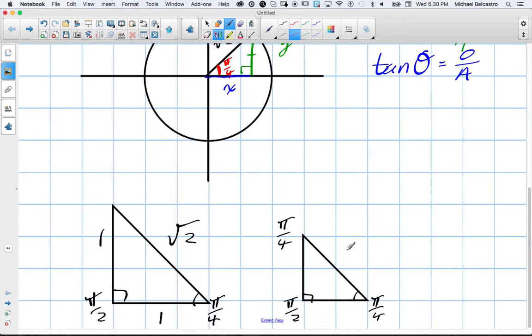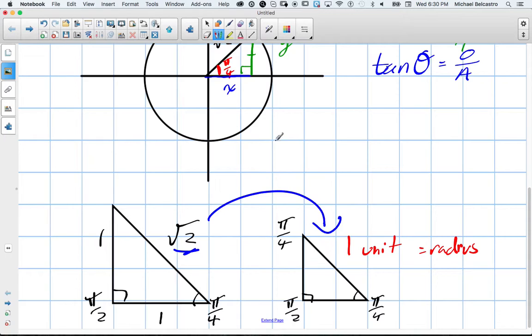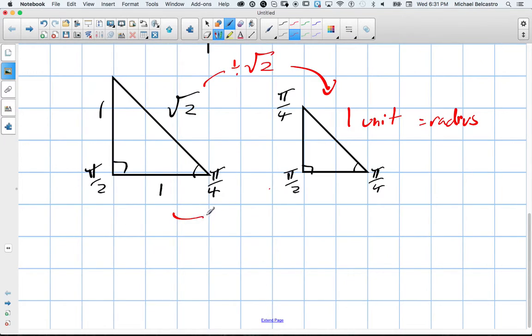But what has happened is this hypotenuse has to be 1 unit. That's why they call it a unit circle. This is essentially representing the radius in the unit circle. So if that's 1 unit, what are the measurements of these? Well, what did we do to this value here to get it down to this? We essentially were dividing it by root 2. Root 2 divided by root 2 gives you 1, which now means, what's 1 divided by root 2? Well, it's 1 over root 2. Exactly. Which means this is also 1 over root 2.